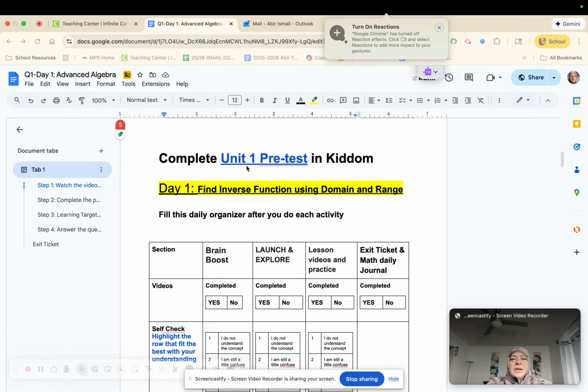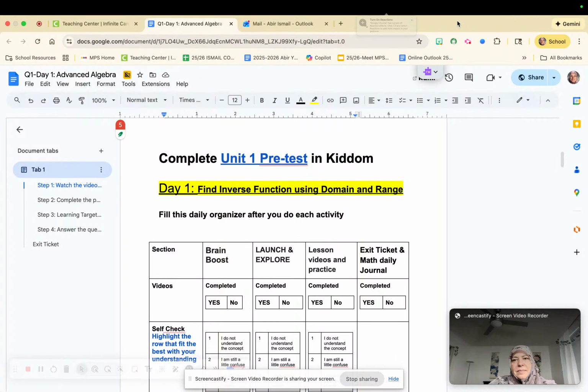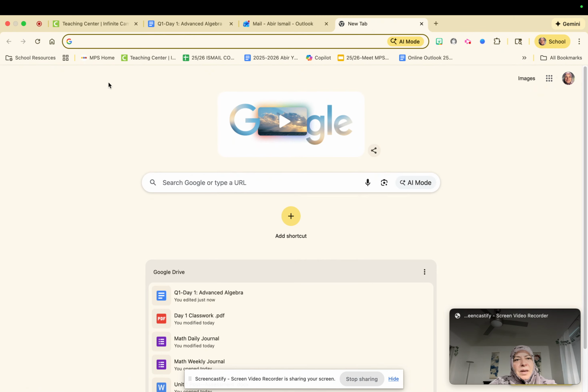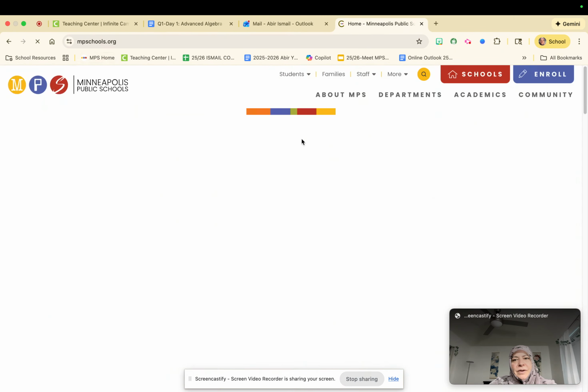And then when you go down here, there is a unit one pre-test. I want you to do it, and we're going to do it in Kidam. To show you where it is in Kidam, there is a video that explains that more. But when you go to Clever, let's go to Clever here. Again, I am a teacher, but you know how to go to Clever. Once you go to Clever, you're going to go to Kidam. Kidam, usually it's down.